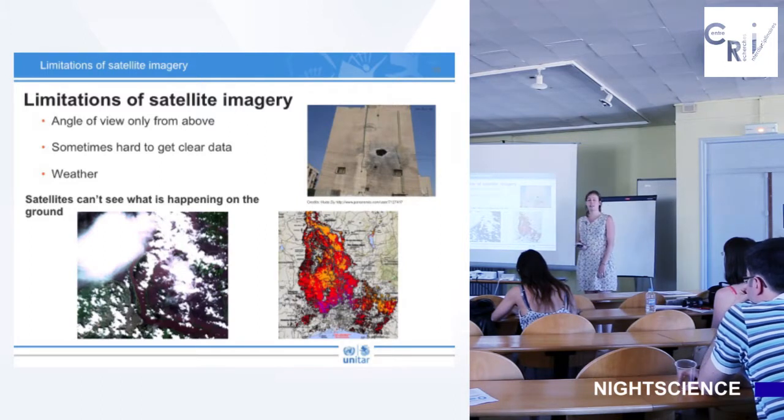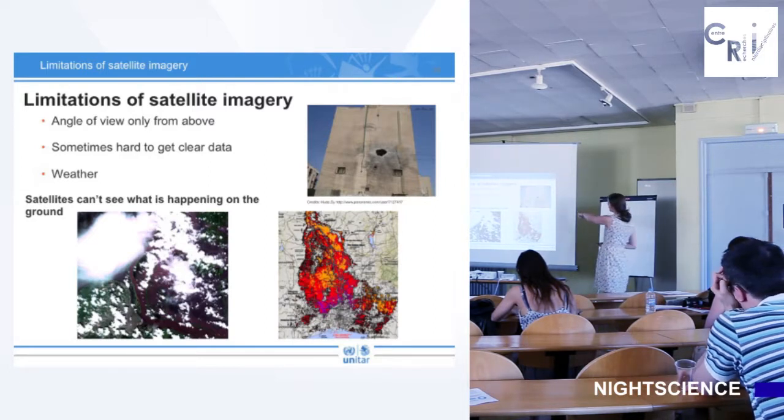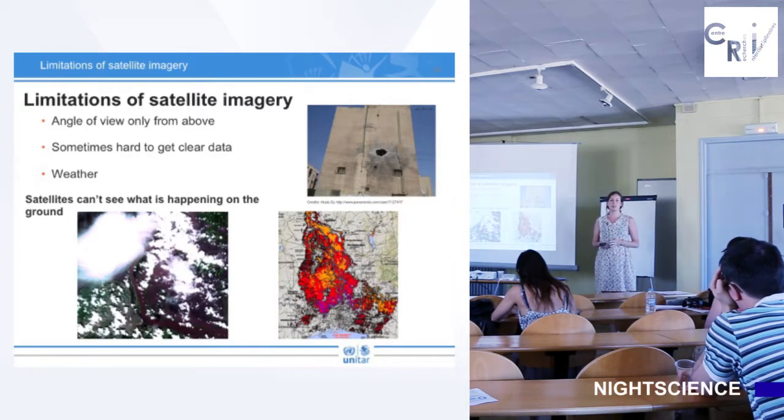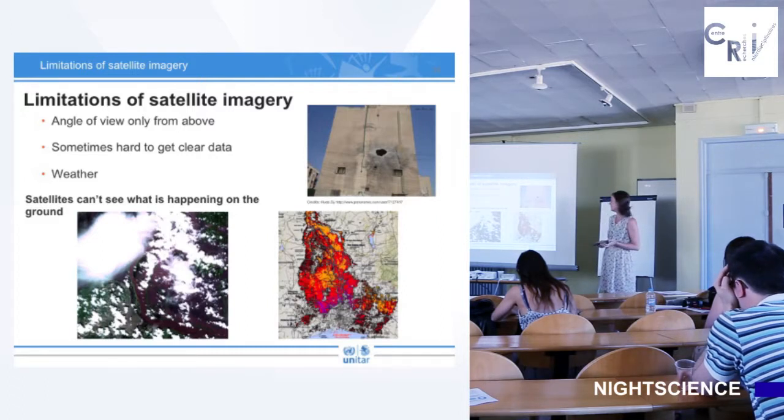So most of UNOSAT's work is based around satellite imagery analysis, but there are a few limitations. One of the main ones is that we're only looking at things from above. So if we were doing a damage assessment, we would not see the damage in this building at the top here. Another is that sometimes it's quite difficult to extract clear data from the satellite imagery. If we look at this map at the bottom, this is the Thailand flooding in 2011. This empty circle, I'm not sure if you can see it from there, is actually Bangkok, which was severely impacted by the floods, but we can't extract anything on that because there's a confusion in the satellite signature between heavily or densely populated urban areas and water, so we just couldn't get anything out of that area.